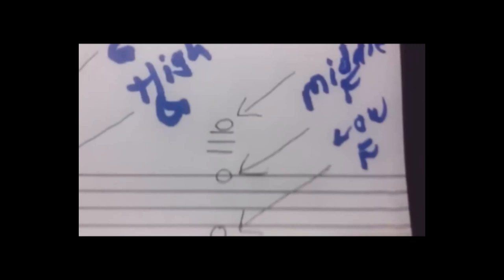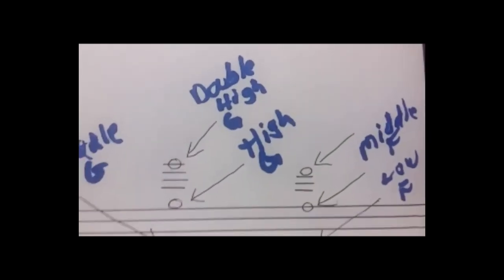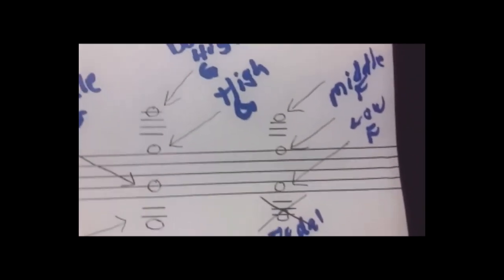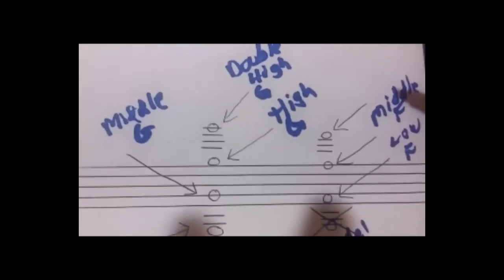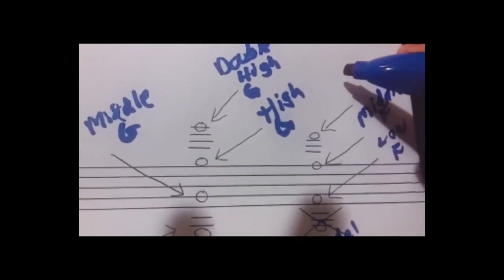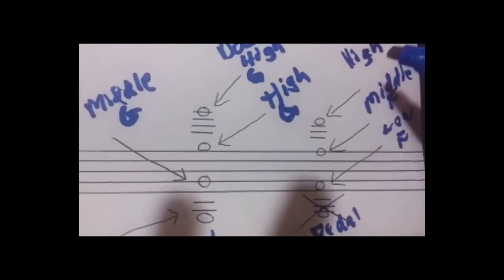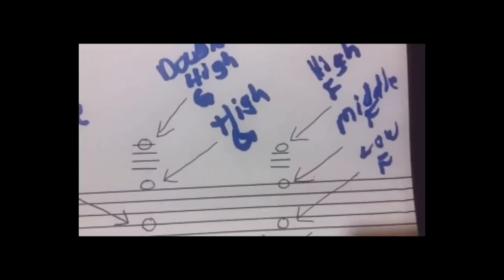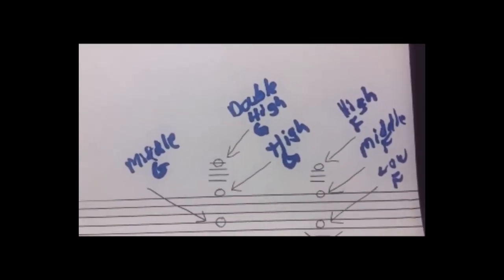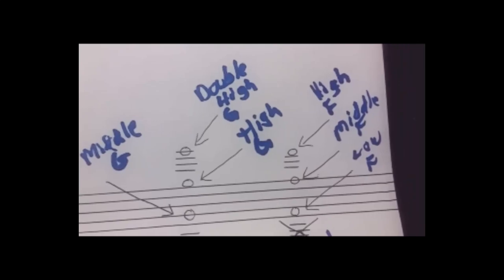Now, what's that note above those ledger lines, still way up in the clouds? And here's where a lot of lead trumpet players and commercial trumpet players get this wrong. The classical guys do not get this wrong. The classical guys and the professors are going to call this the right note. It's actually called, if this paper would just stay still. Okay. So that note is high F in most university professors and principal trumpet players and orchestras and symphonies and classical trumpet players all around the globe would call that high F.